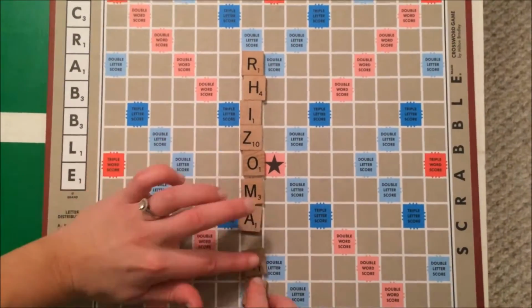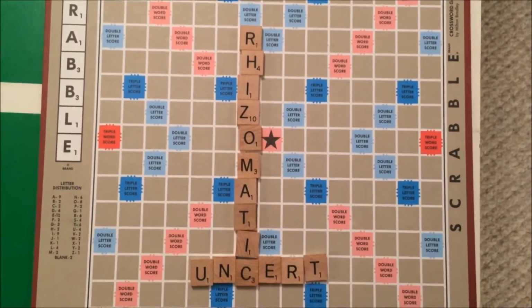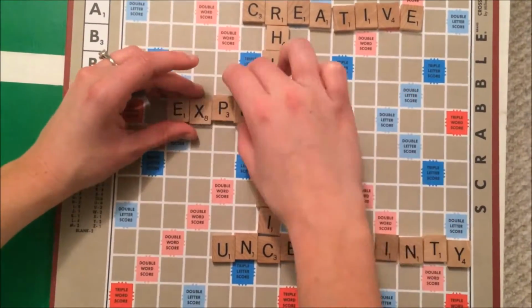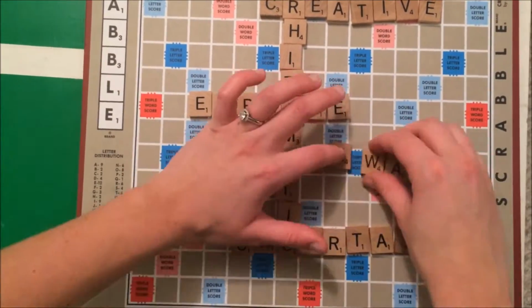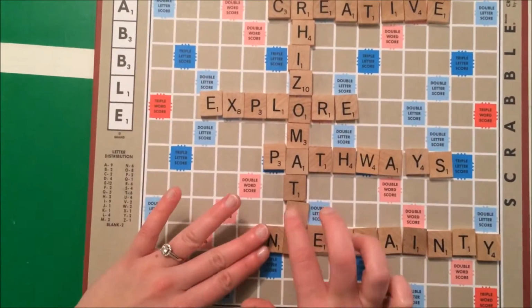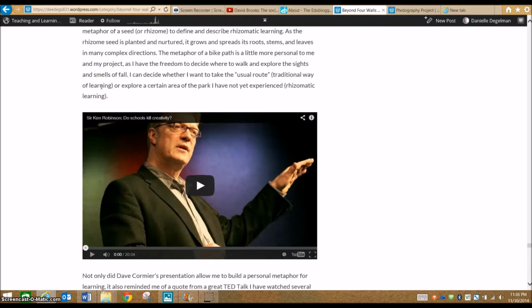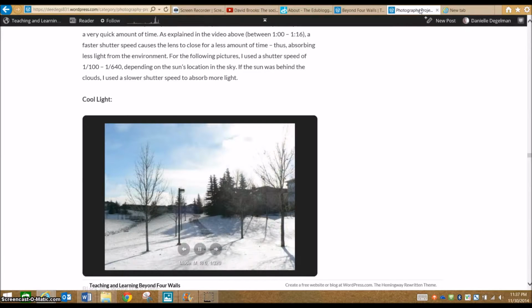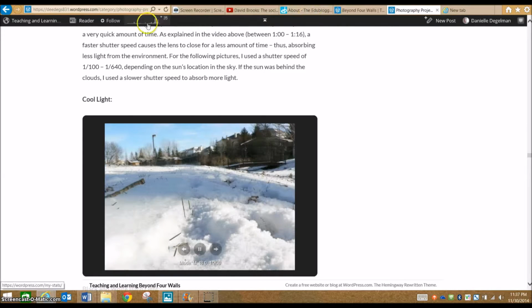Scrabble Board 3. From Dave Cormier's presentation, I learned all about rhizomatic learning and the multiple learning paths students can take when they are given the opportunity to drive their own learning, explore their creativity, and embrace uncertainty. In his well-known TED Talk, Dr. Ken Robinson explains that creative thinking can increase student engagement and success. Rhizomatic learning acknowledges student diversity as it allows them to make choices in their learning experiences. This reminds me of all the learning paths I could have chosen while walking along the bike paths and streets, shooting nature photography, and always striving to do my very best.